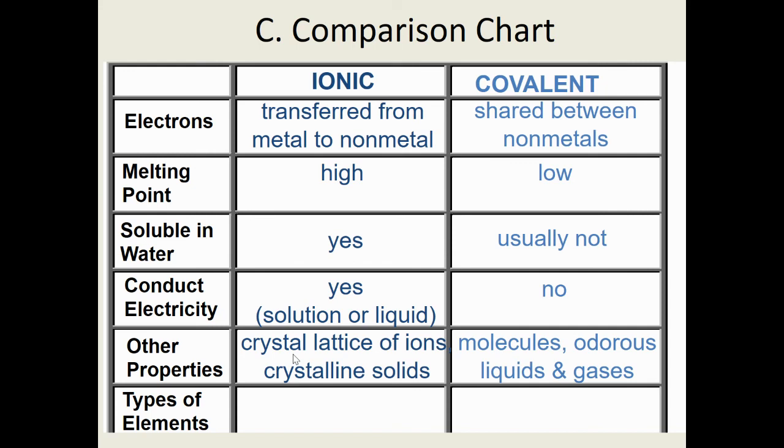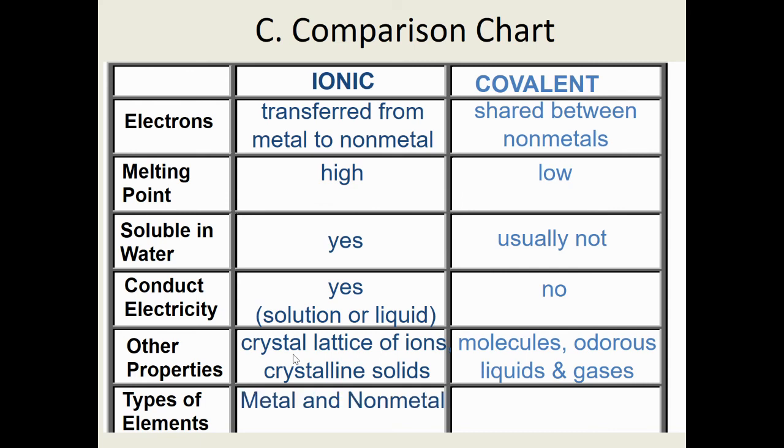Gasoline, for example, has lots of covalent compounds in there. If you used nail polish remover, formaldehyde is a preservative for specimens. If you've ever dissected something, they usually don't use formaldehyde. They use other preservatives that you can tell don't have a good odor, and those are covalent. Ammonia, household cleaner, that's covalent as well. So they tend to stink.